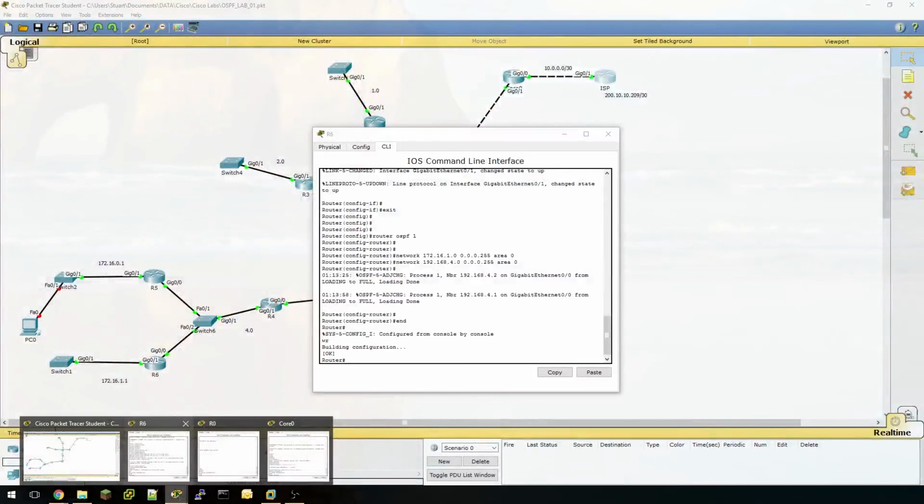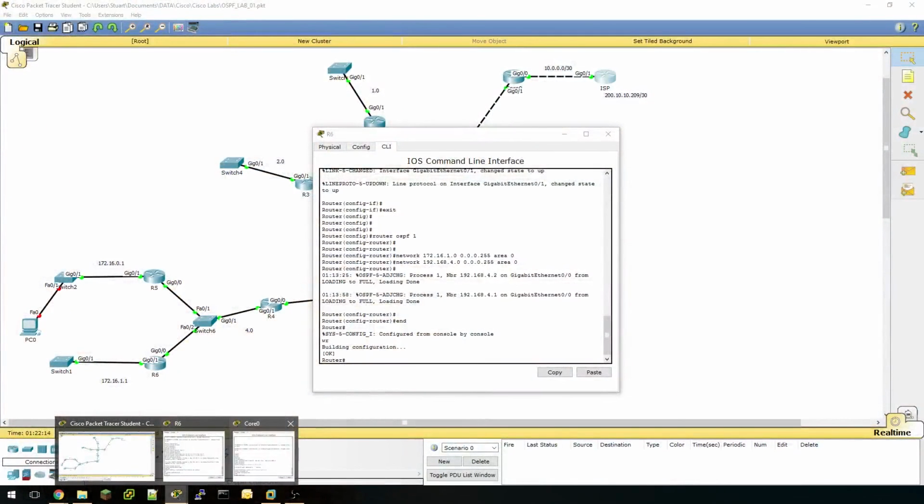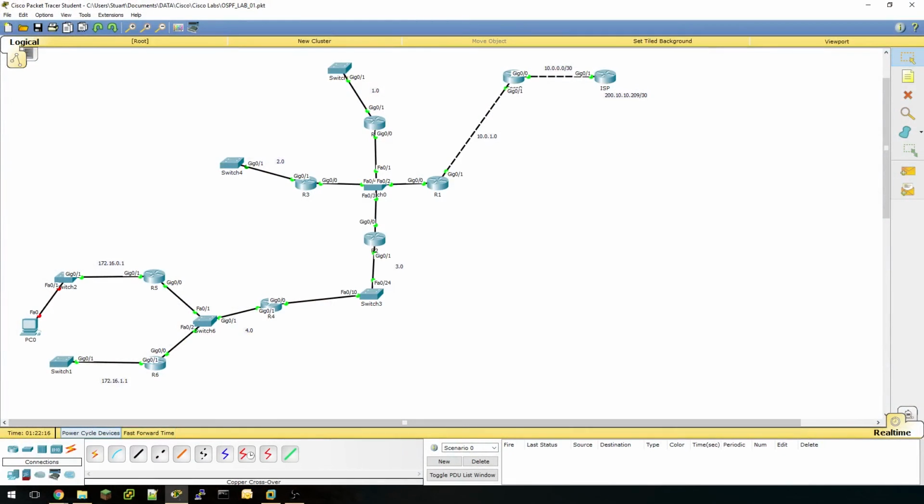I'll just shut down the router windows just now. And what I'm actually going to do is press this little button here, which is basically just a power cycle, and it is actually going to reset all the devices. Now all the configs are saved, so whenever the routers are booting, they'll boot up from the flash, and then they'll load their configs from NVRAM, and that'll actually configure them as they're booting. So 2 seconds just to the actual boot up.